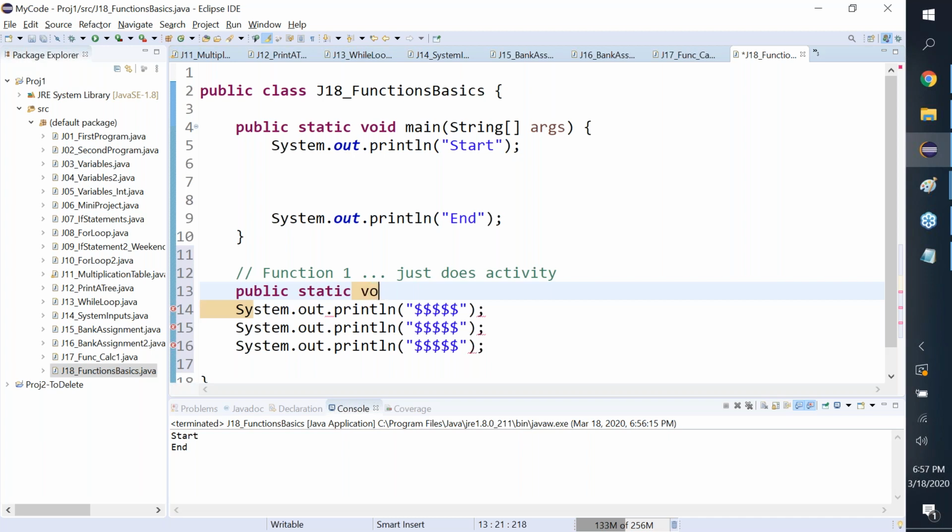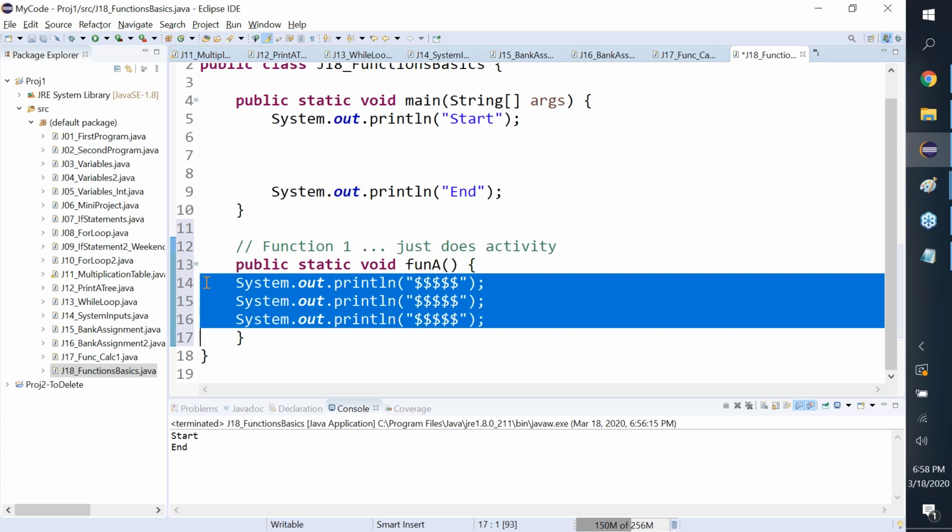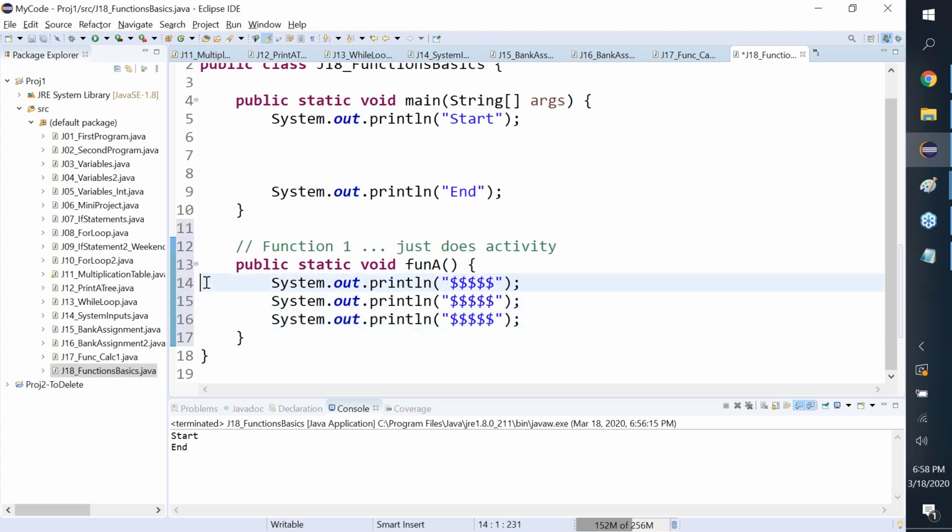And I'll say void function A and put all of these into one curly brackets. So indents are not mandatory, but a good thing. So I can look at this.